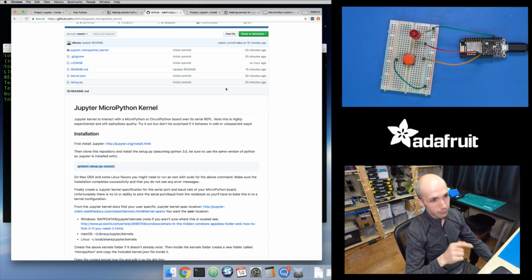So same thing if you're using Windows and Anaconda, make sure to open an Anaconda Python terminal, or an Anaconda terminal, I think they give you, so that when you run Python, it's using the version of Python that Anaconda has, and not a separate version that you might have installed for this. So just make sure that you're installing this into the version of Python that has Jupyter. So in this case, you want to run this python setup.py install.